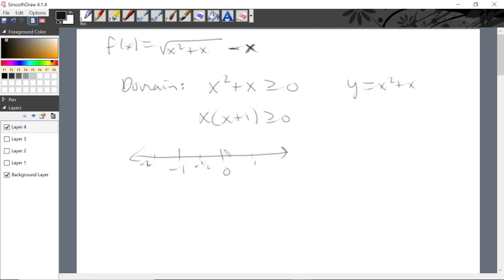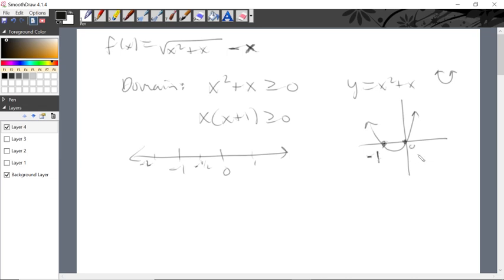And I'm going to do the same approach, but I'm going to do it graphically over here. y equals x squared plus x. It has x-intercepts at 0 and negative 1. So here's negative 1, here's 0. And because the leading coefficient is positive, this is a parabola that is face up like that. So how do I get it to go through these 2 points and have that shape? By making the curve look like this.